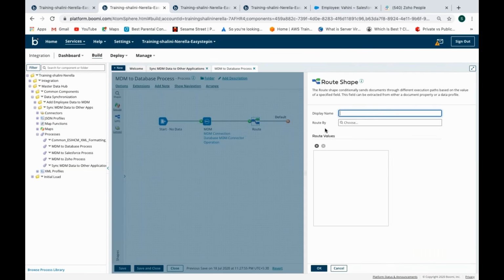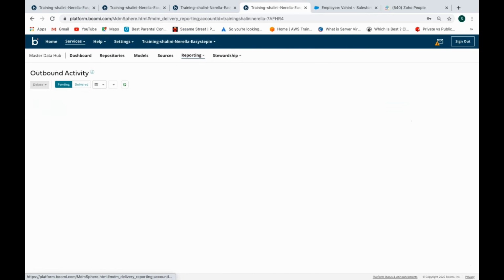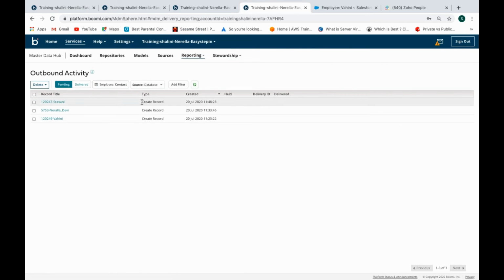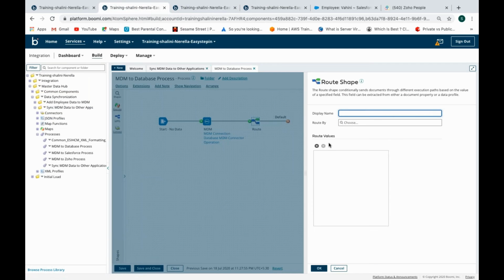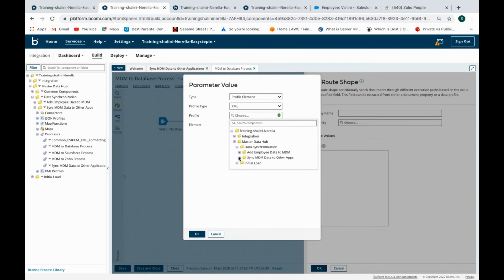So here, based on your operation type, you have three operations type for create, update, and delete. If I go here to Master Data Hub, you'll be able to see in the outbound activity the type. So this is a create record. Similarly, we have for update and delete as well. Okay, so this is for create record. If I go here, I can route this by profile element, and this is my XML profile and data synchronization.